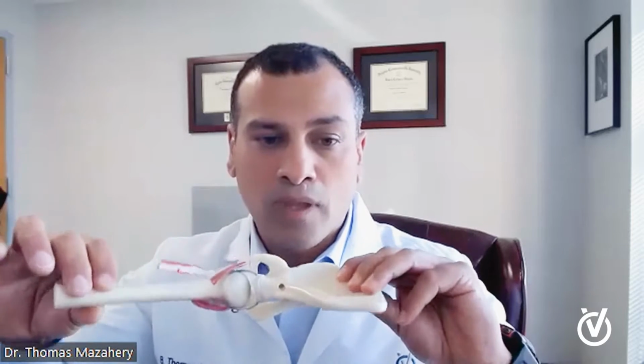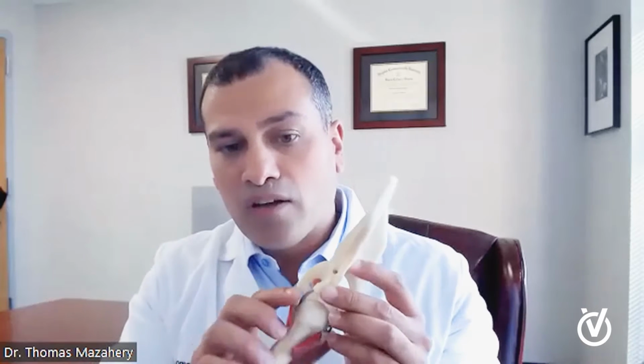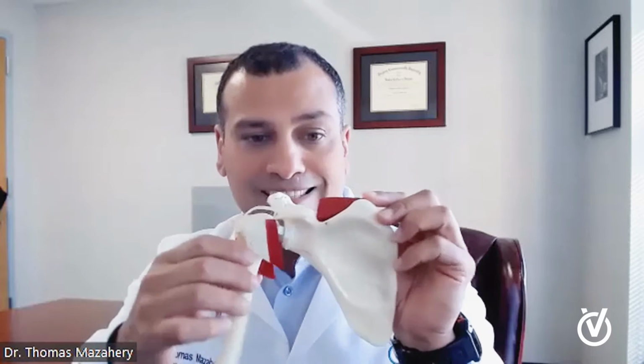The shoulder, which is not far away, is actually a very, what we call unconstrained joint. So it's a ball and socket. It's like a golf ball being on a tee. And that tee, because it's very non-constrained, oftentimes, if you can imagine, the golf ball can fall off. And so there's ways the body has created in order to create a high range of motion versus your hip, which has low range of motion, and yet create stability. And the stability comes from deepening of the socket, the tee, that's called the labrum. So the tee would have a little bit of extra rim around it.